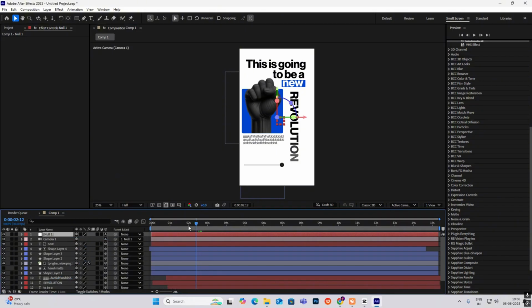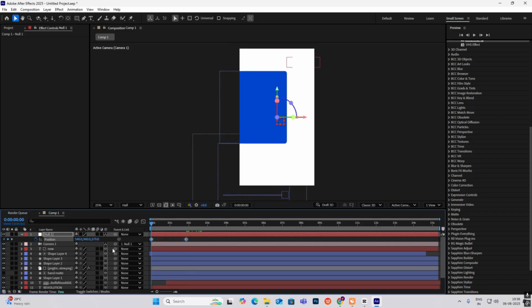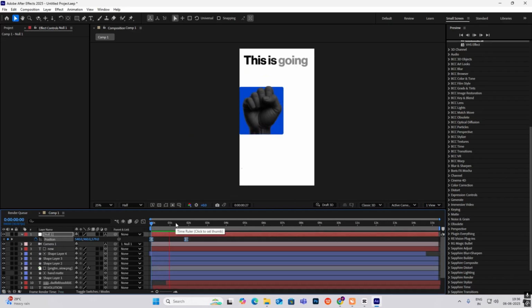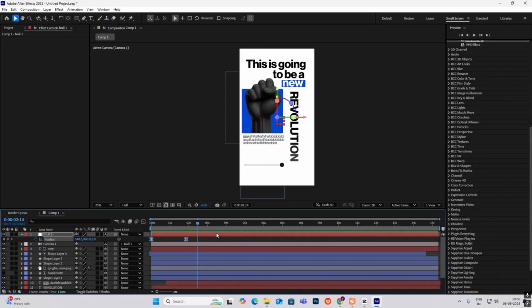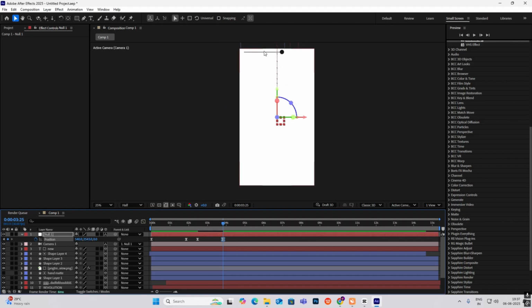Okay, and then I'll select this, hit P, go ahead somewhere here, again hit position keyframe, go to the first keyframe and zoom this in. Select both of these, F9, and then drag this to the left. And somewhere around here we have to just drag the scene down. So again hit this position keyframe, go ahead and drag the scene. This line should be showing because the animation will continue.